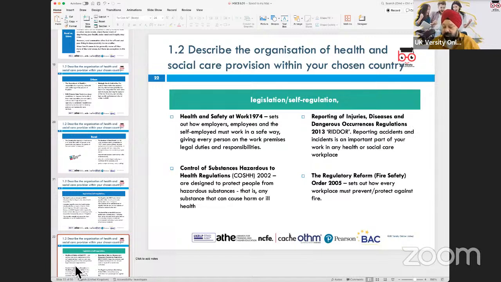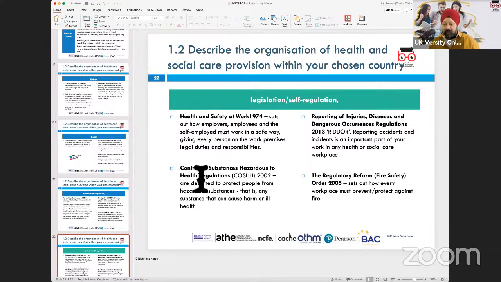Say, if I work as a nurse, as a doctor, as a professional, or as a physiotherapist, I need to be aware of some of these acts and legislations. If I'm not aware, then I would be put under some sort of training to get myself acquainted with these acts, because they are required to be used and implemented at my point of contact or my point of working when I'm working within this sector.